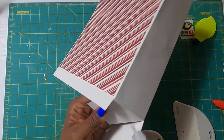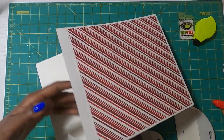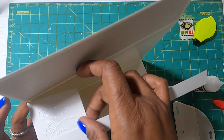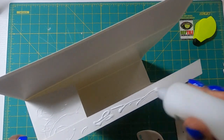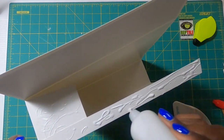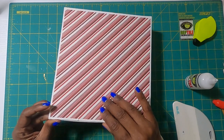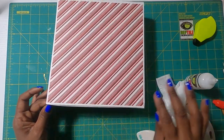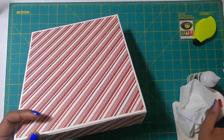So we're going to do the same thing over here. So I'm going to take my glue, place my glue on this flap. Then I'll stand this up and I'm going to get this stuck just like that. And now I can take my glue, place my glue on my little glue flap here. Then I can just fold over this piece. And I want to make sure that when I close it, I'm matching it at the top. So I'll use my paper towel just to get some of that excess glue. And then I'm just going to hold that down.